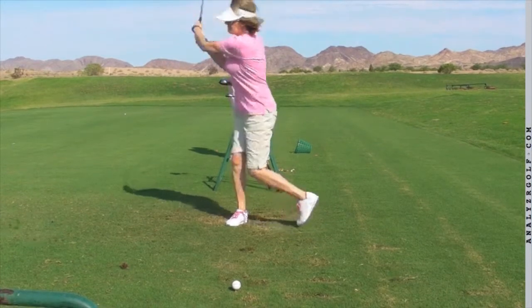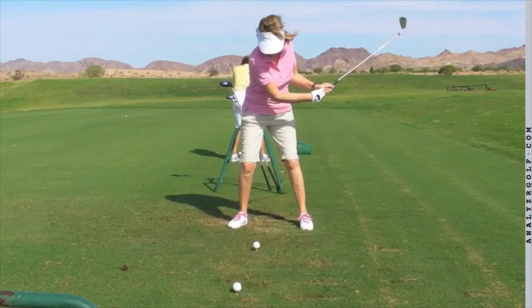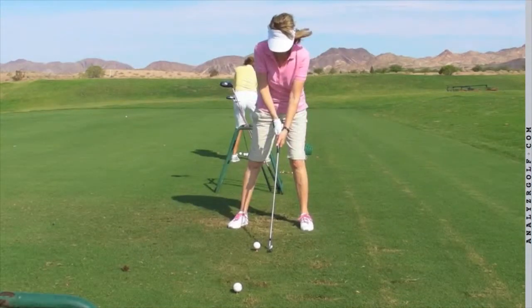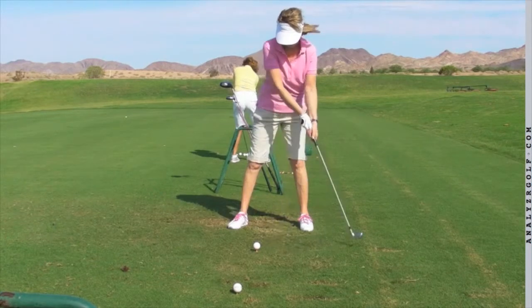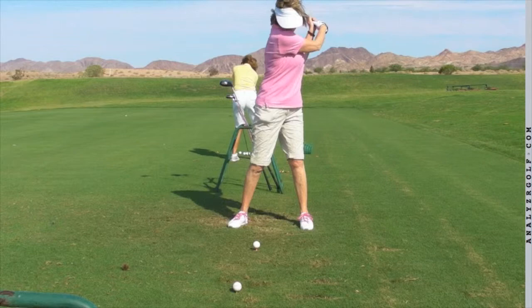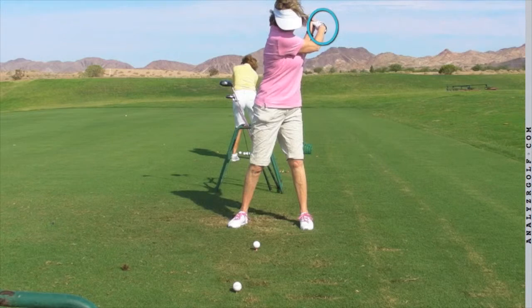Now, when you did this swing, before you took it back, you had moved your right hand a little bit more back to where the old place was, kind of halfway between the new place and the old place. It wasn't in as good a position, and when you took it back, that right hand got rounded again right here. So we're going to have to continue to work on that. The back of that left hand is not facing the camera like it was earlier. And so that's going to give you some issues that we'll correct.